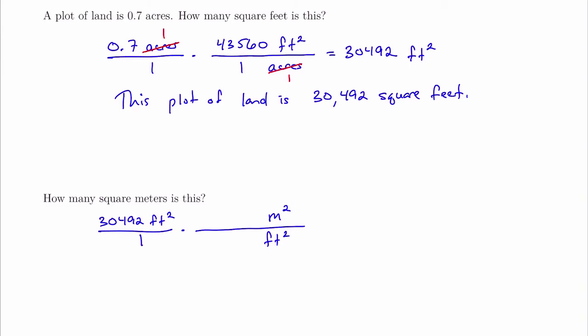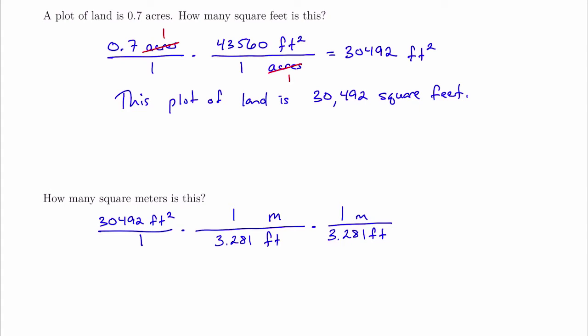The only relationship we have established is that 1 meter is about 3.281 feet. So as we begin this calculation, we can't have the squared in the meters or the feet, but we can set up that relationship. 1 meter is about 3.281 feet. If we were to multiply these two fractions together, it would not eliminate the square feet. It would only eliminate one of the square feet up in the numerator. What we need to do is multiply by another fraction, an identical fraction, equating 1 meter to about 3.281 feet.